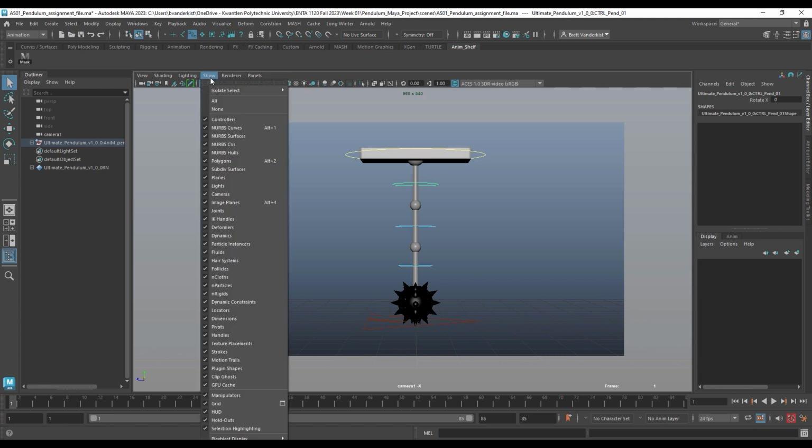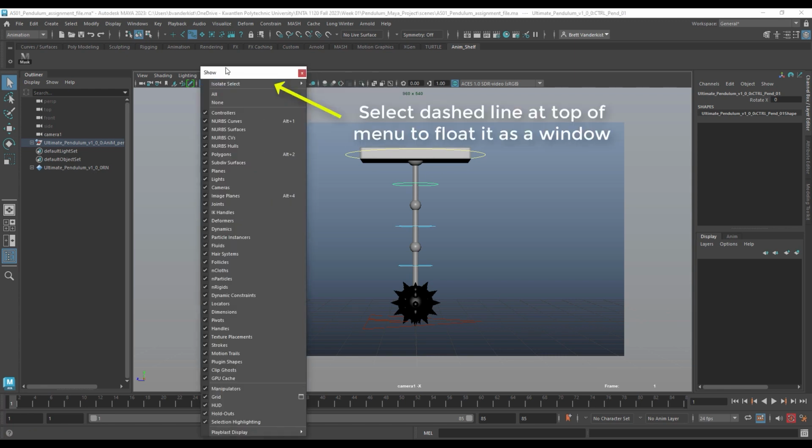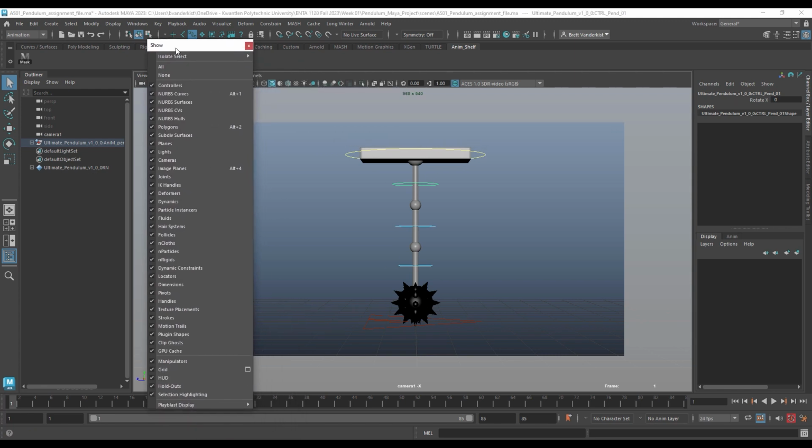Now, of course, under the show menu, there's also a bunch of things that I could probably turn off if I'm not interested. So I'll turn everything off. And obviously, as an animator, I want curves because that's going to give me the interface. In terms of geo, what I probably want for sure is polygons, but sometimes with rigs, they might be using NURBS surfaces as well. I'm probably going to be using cameras and image planes.